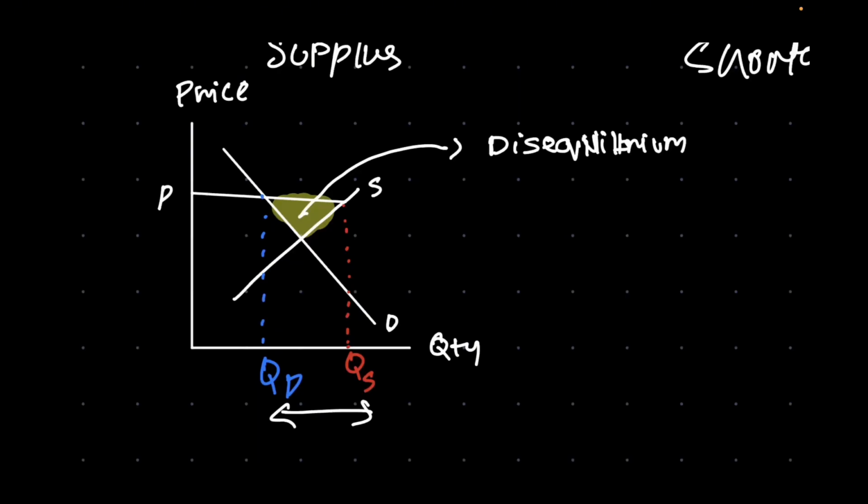See, there are two ways that this could be solved. Either the demand should increase or the supply should decrease. So it either gives an incentive to consumers to move their demand up there, or it gives firms an incentive to move the supply down there. So either your supply moves there or your demand moves there.